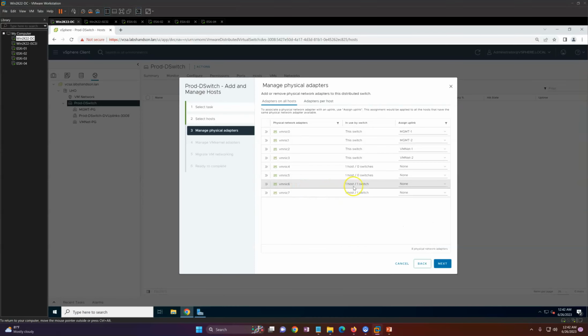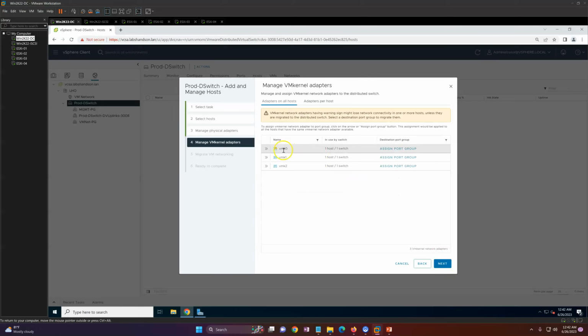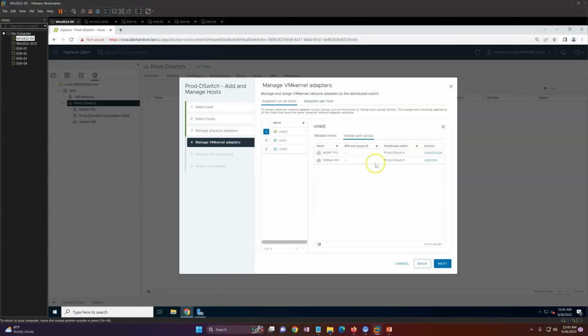The last 2 NICs are already assigned to 1 switch. So this is good. Now click on next, and this is asking where you need to map this management port group. So I'm going to assign it to management 1, and now VMNIC 1, VMNIC 2. I don't think we need to configure anything here, so this is good. This is for storage, I guess. If I click here, this will be mapped with the storage. So I have assigned this to our management NIC, where our management NIC is going to be added.